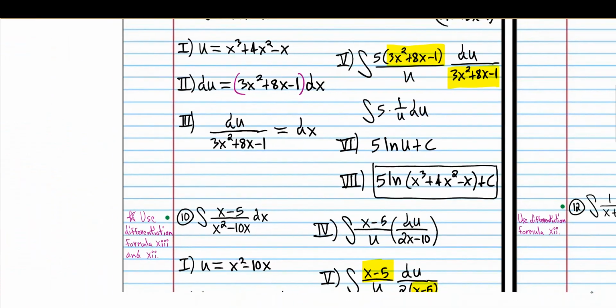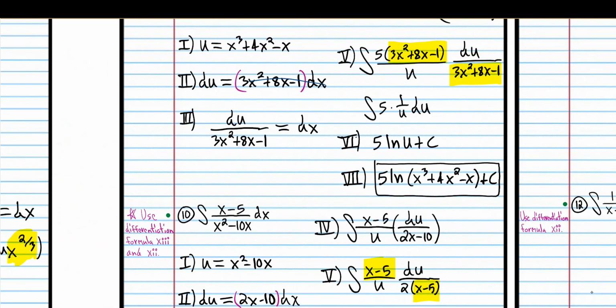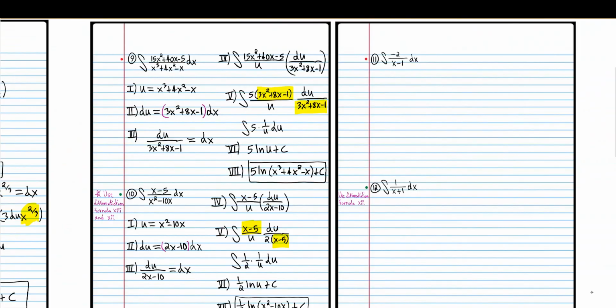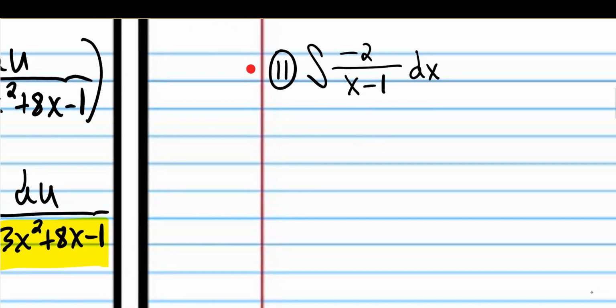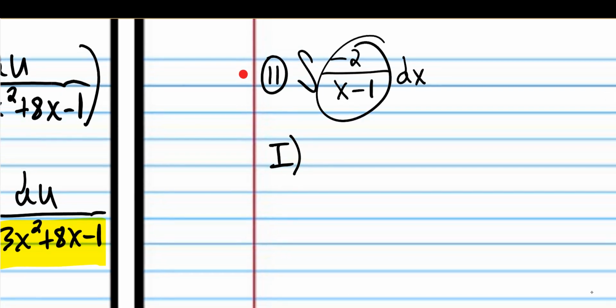So again, be aware, these are problems where we had this situation where we had to write parentheses because we're pretending that we're multiplying dx, even though dx doesn't really exist. But again, a lot of times you're not going to see those parentheses. The dx is just going to be written right next to the expression, and that's kind of confusing. So here we're going to encounter a similar situation, but it's going to be a little different.